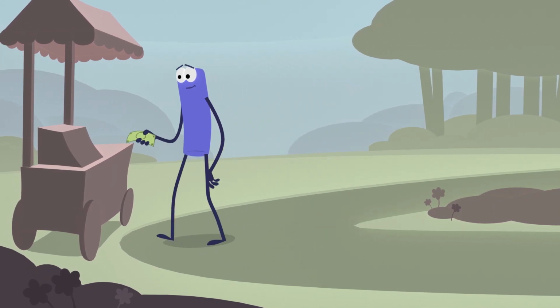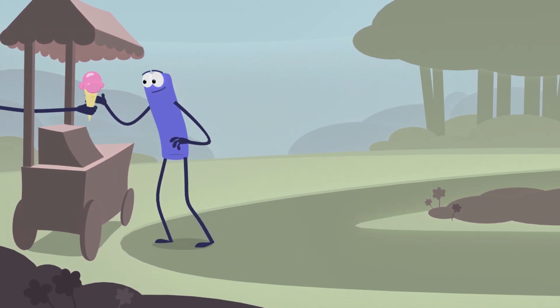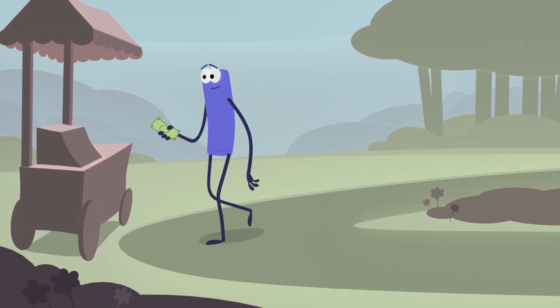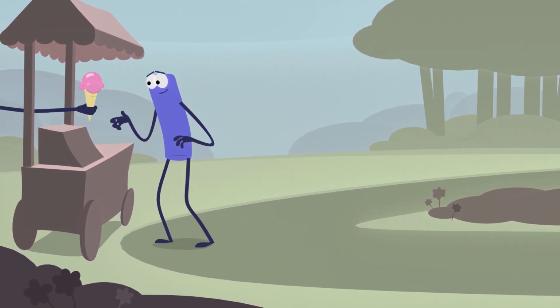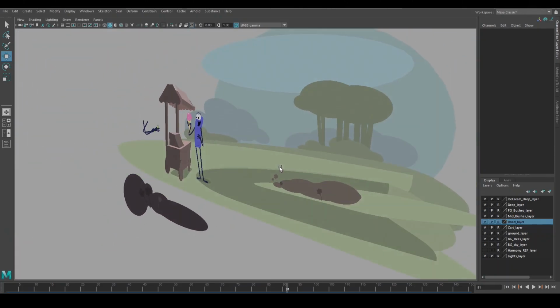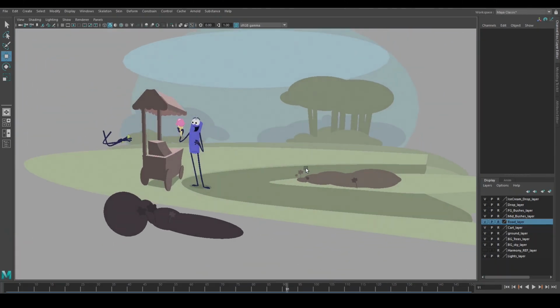In this video, I'll go over how I animated this flat character in Maya, the way I set up the layout, and discuss how well the rig held up during animation. In the previous videos, I showed my process for rigging this character, and this is the animation test to see how well the rig is working. This is what it looks like from a perspective view.